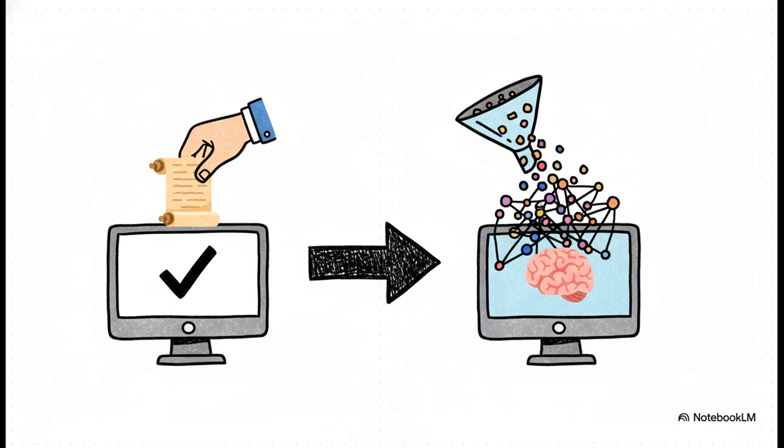For the longest time, programming was like giving a computer a super detailed recipe. Step one, do this. Step two, do that. No exceptions. But machine learning flips the script entirely. We don't give it the recipe. Instead, we just show it the finished dish, tons and tons of data, and say, okay, you figure out the recipe. It has to find the patterns all by itself.